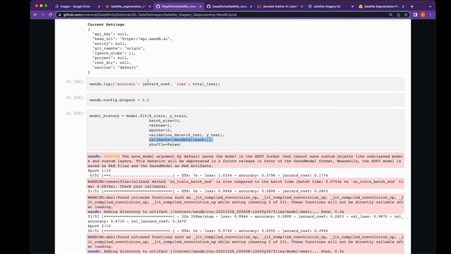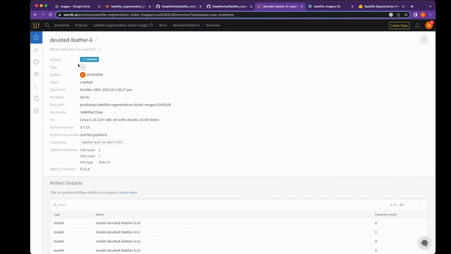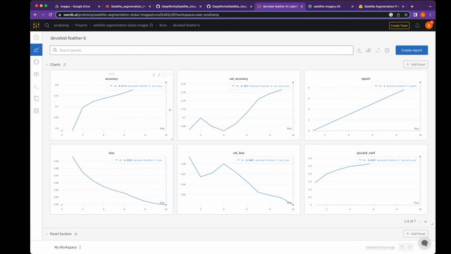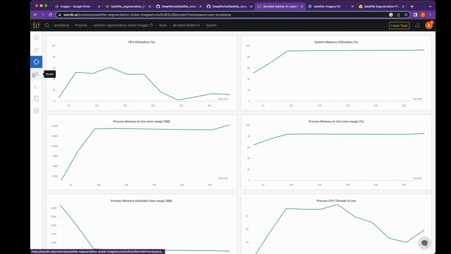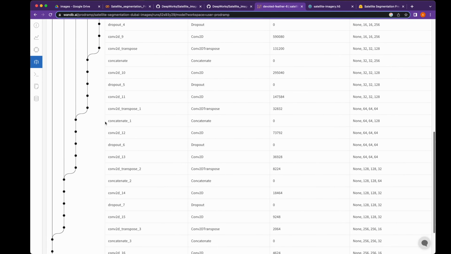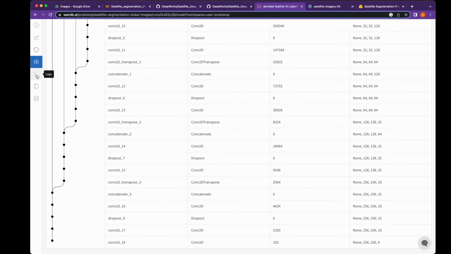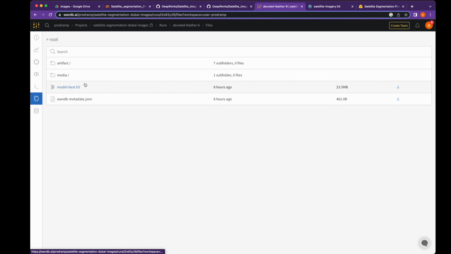During a very small 10 epochs training, all the logs have been pushed from the local file system to the Weights and Biases project. Here, system specific parameters, whole model details, as well as the logs, including all the artifact files with the model.